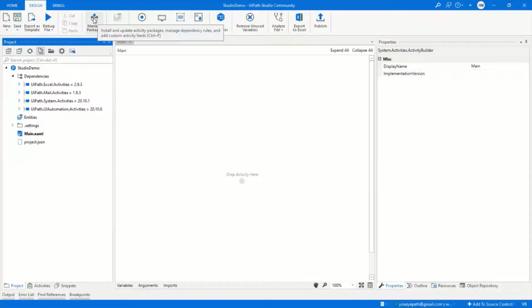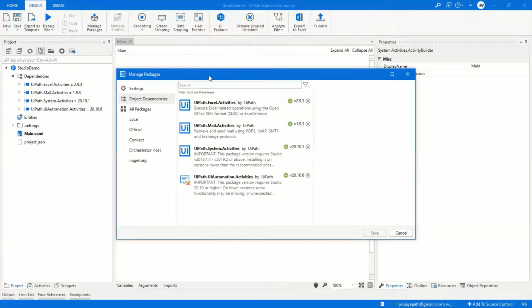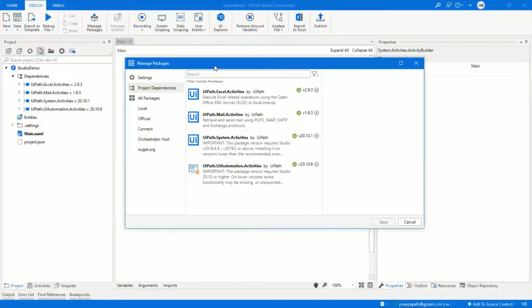Calling out the managed packages. Recall a moment ago I had discussed this, this again being the second option that we have available. Here we're talking about it in context with the dependencies. It's through this interface here that allows us to bring in additional activities that aren't necessarily out of the box.